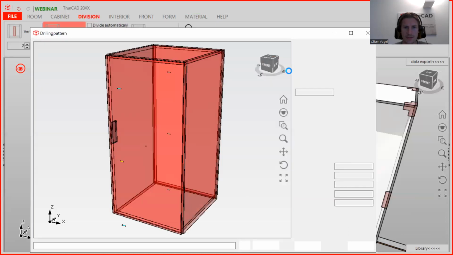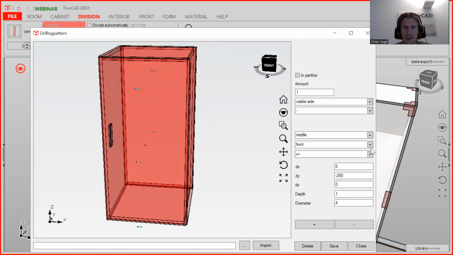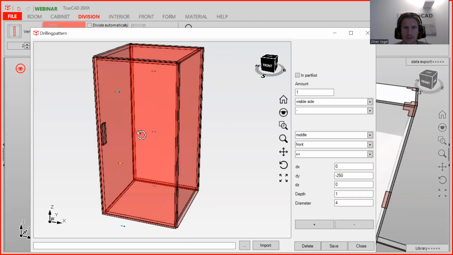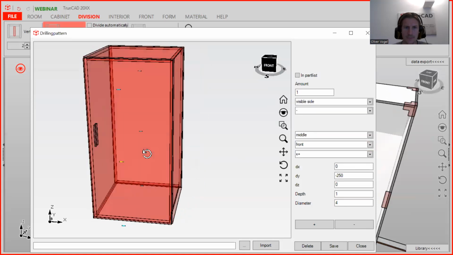When you choose the visible side, the reference point is in the middle. It's going from the middle of the part, and here it's the front, and here you see the direction of the drilling.